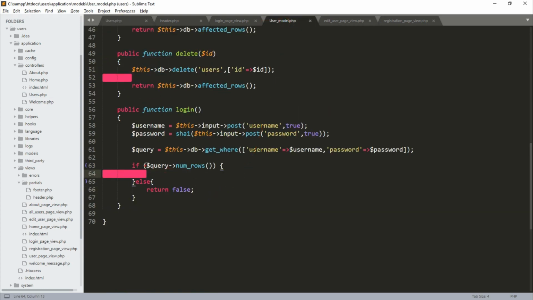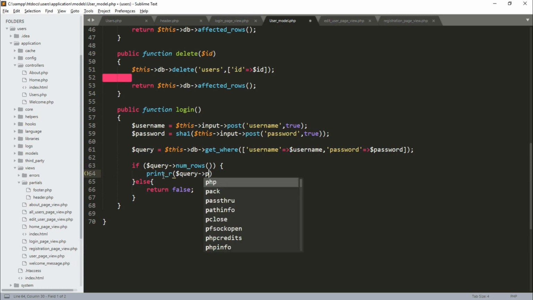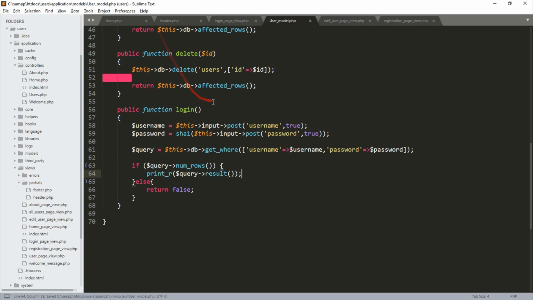Okay, so if we were able to get the data, the next thing that we will do is to test if we really have a data. So we printf the result just to check if this is correct.